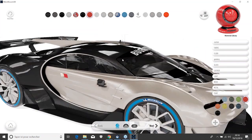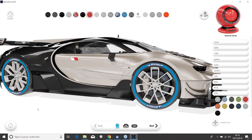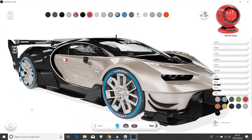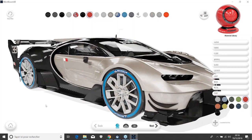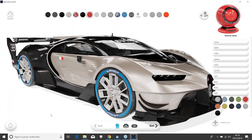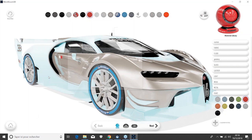On this special model, it was well prepared by maybe technical artists or designers, but sometimes you don't have all those logos, or the file appears with some random colors, like all the glasses in blue, and the body parts in green, and all the wheels in, I don't know, all the colors. But it works all the same way. You just need, for good results, to separate your files in different colors. So in your CAD software, you just need to say that, for instance, all the glasses parts need to be of one color, all the body parts are another color, and it's going to be very easy.